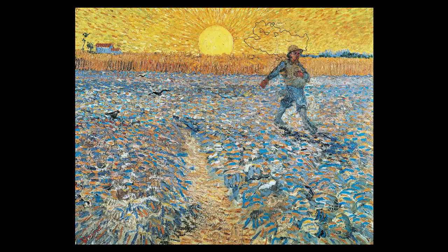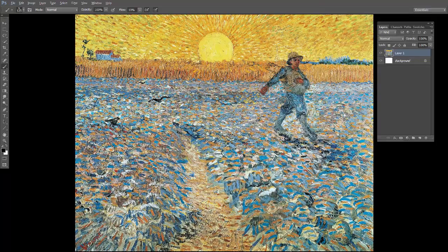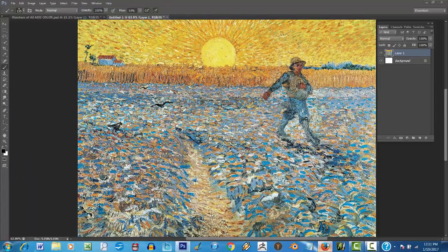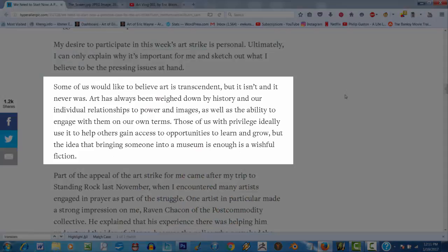The wheat fields are blue. This is not quotidian reality. This is a fusion of someone's personal vision and the natural world, that giant sun. This is what we mean by something being transcendent or transportive. If it doesn't do it for you, perhaps, in this guy's case, over on Hyperallergic, the art he likes is probably radical political art, which does not aspire to be transcendent. It doesn't mean all art isn't transcendent.